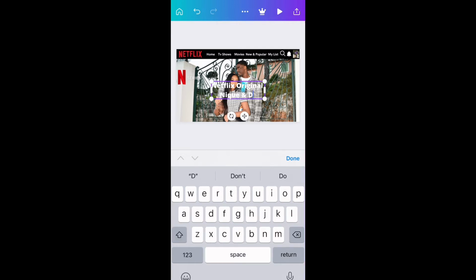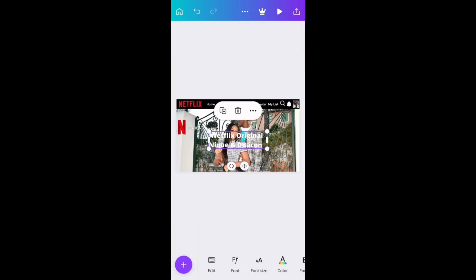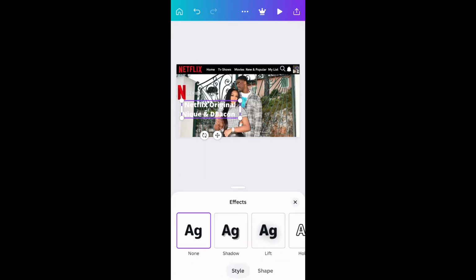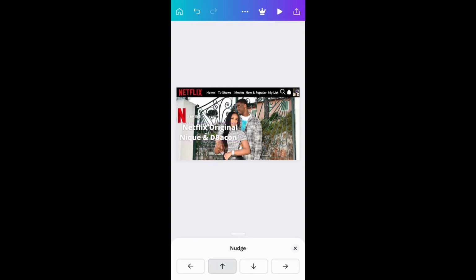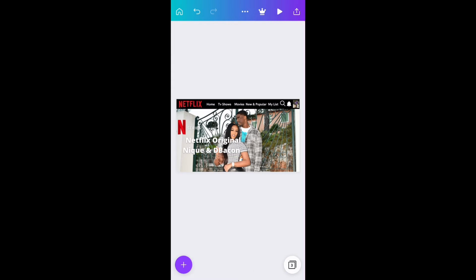And once I did that, I sized it how I wanted it, and now I'm just going to place it right underneath the Netflix sign, and I'm adding shadow to the words. I'm making it a little bit bigger. Like I said, I wanted it to be big so you can see it, not small. I didn't want it covering her face, so I had to bring it down some.